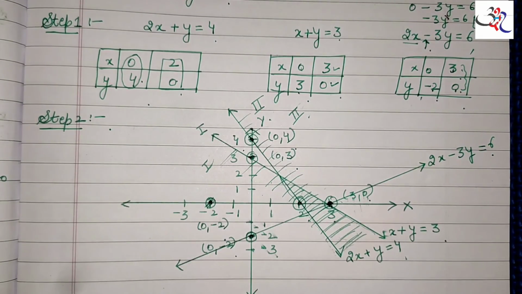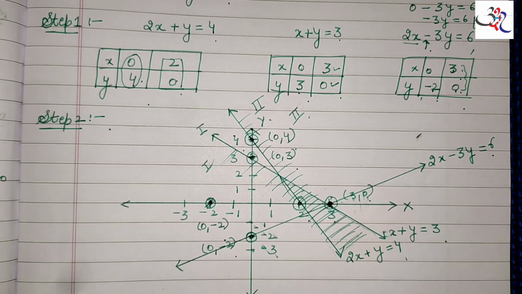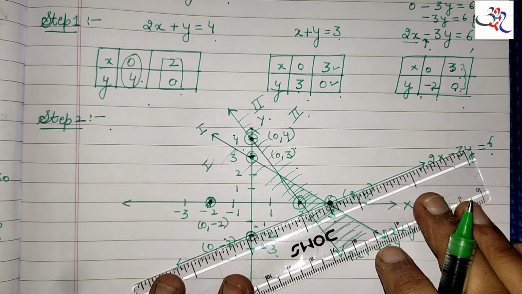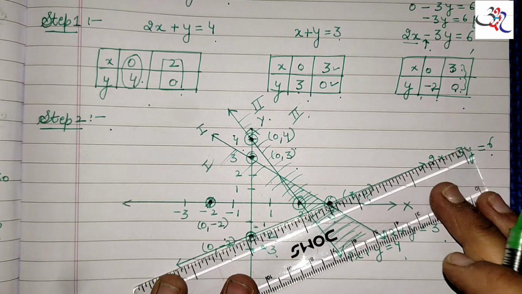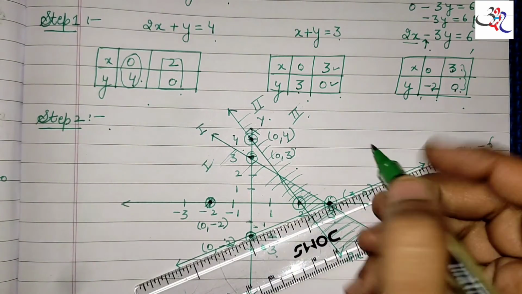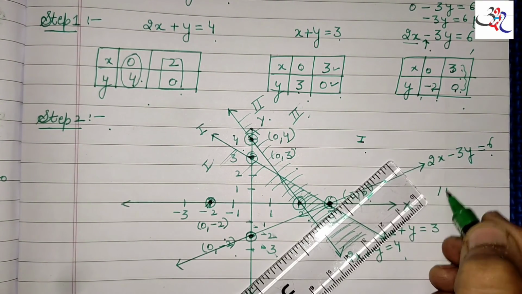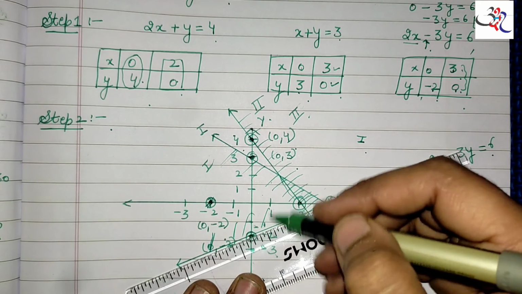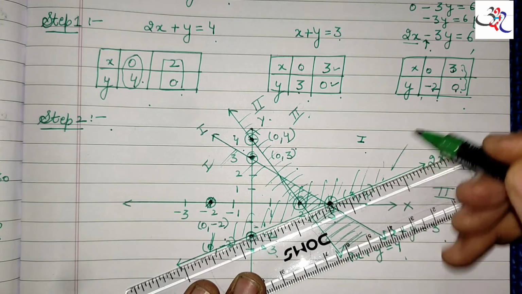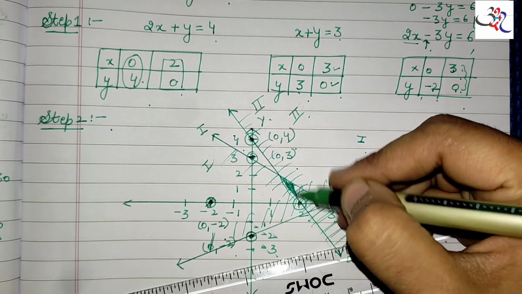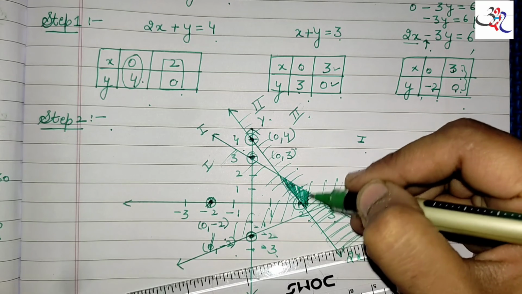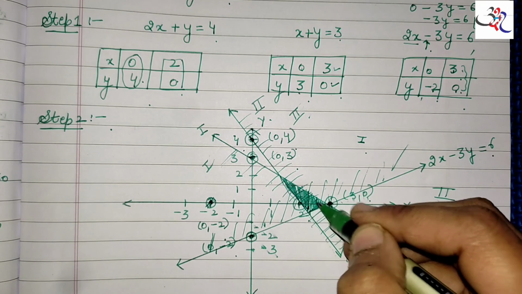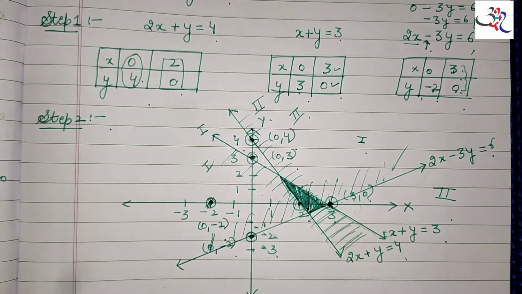we have to consider my third line also. So for my third line also, my solution is in the first plane. So this is my third line. Okay, so towards the left hand side, first plane will be there, and towards the right hand side, my second plane will be there. So where will be my solution? My solution will be this side. Okay, so you can see that this part is coming as common for all the lines. So this will be the solution of all the 3 inequalities.